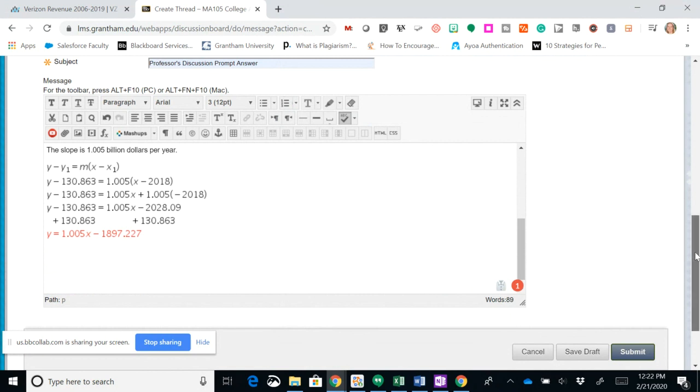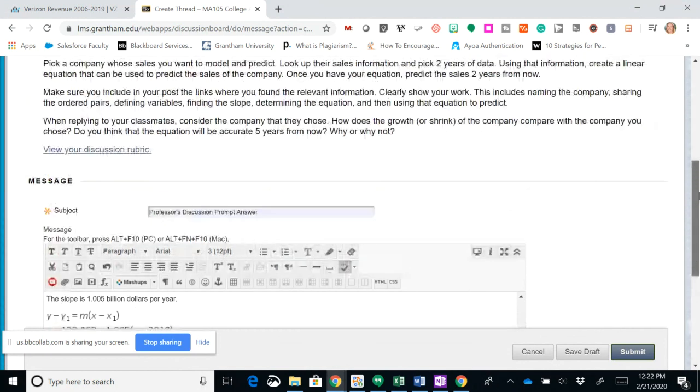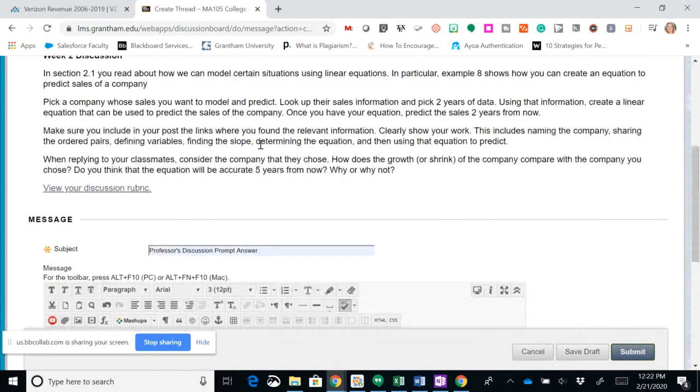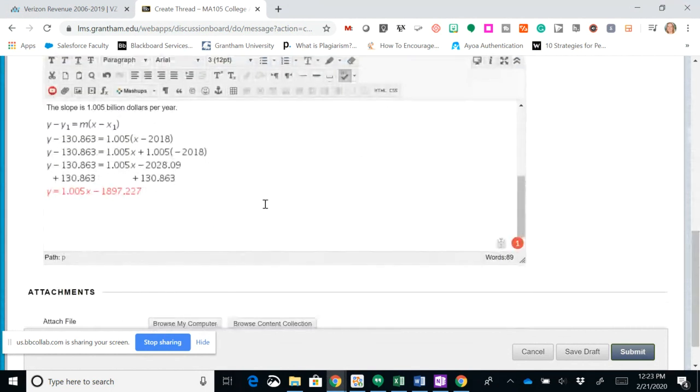So I want to make sure that I'm doing everything I need to do. Okay, so we determined the equation. We just did that. Now we want to use the equation to predict. And it says predict the sales 2 years from now. So it's 2020. So 2 years later is going to be 2022. So I need to predict the sales for 2022.